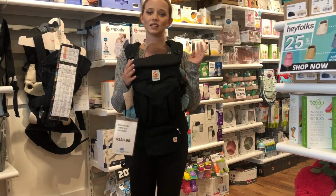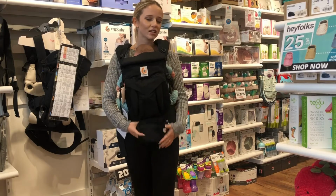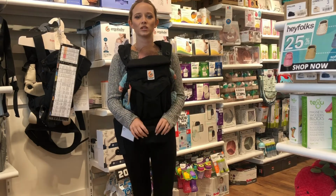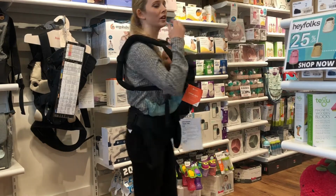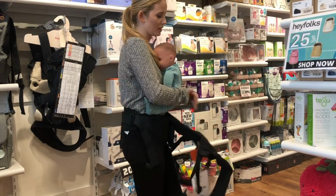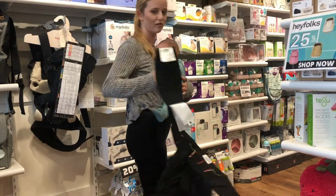The last neat thing about the Ergobaby that is different from other ones is it does have this nice detachable little storage pocket, so you can take it on and off your baby carrier, and it'll help you hold soothers or whatever else. And to just take your baby off, you're gonna get somebody to undo the back for you, and then you'll just take an arm out. You can probably just hold your baby. It'll come off like that, and you can just grab the clasp in the back and take it off like that.